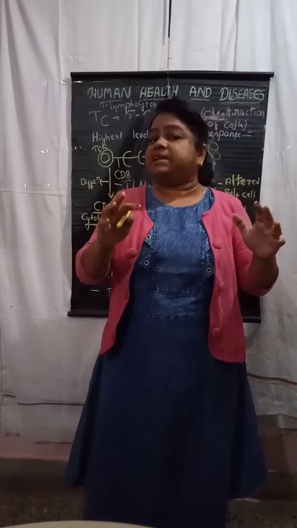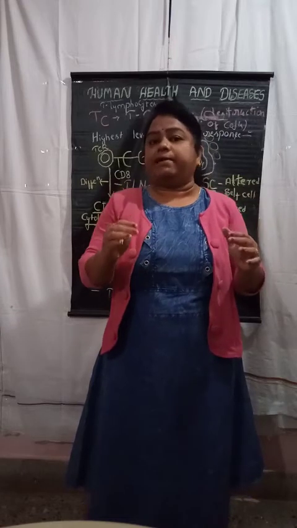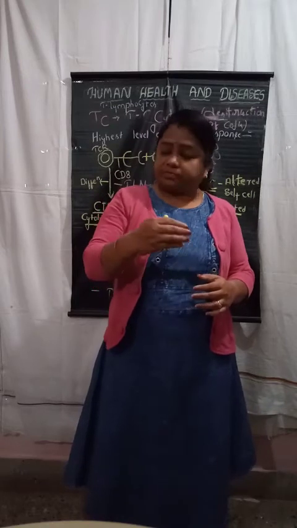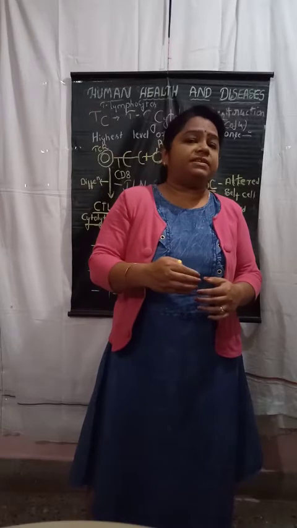Why is it called the highest level of immune response? Because the neighboring cells get protected by the destruction of the infected cells. It may be a viral infection or a cancer infection. That's why these T lymphocytes, that is T helper cells and also TC cells, are very important. So why are the T helper cells very important? Because they produce the interleukins.